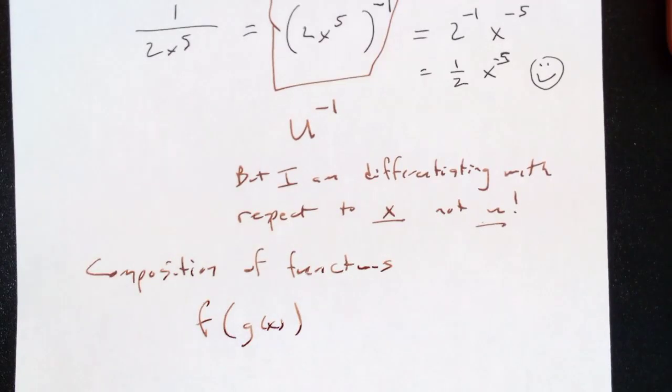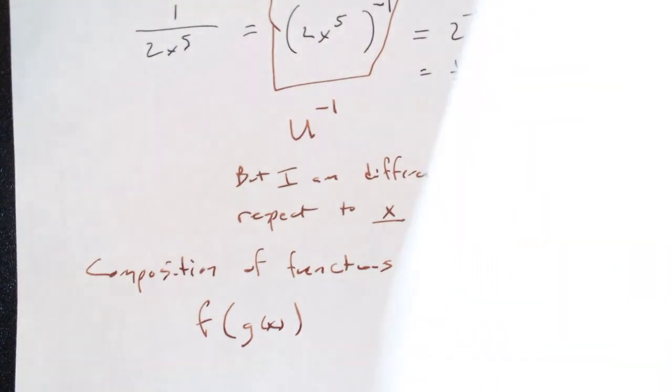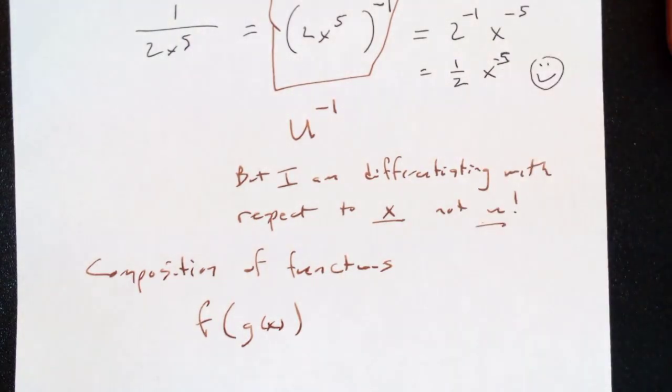I think of an f of g of x. There's a function on the outside, my f of x. But instead of just having x inside, I've got a whole other function inside. If I just think of the outside function, I can take the derivative there. But that's not the right derivative, because I still have this. So now, you need to think about this derivative as a two-step process.